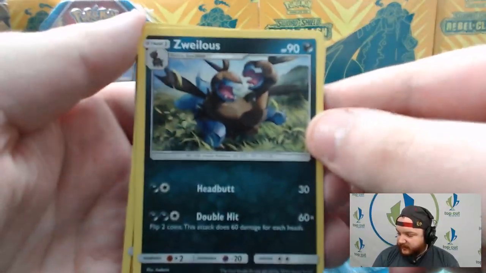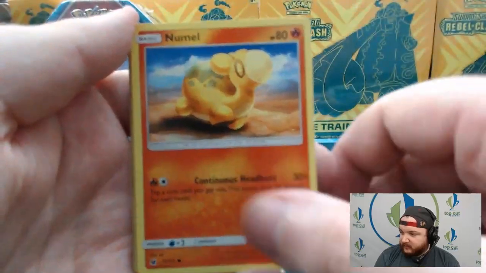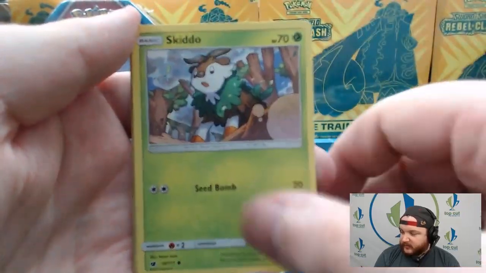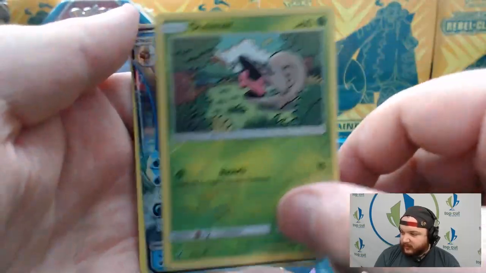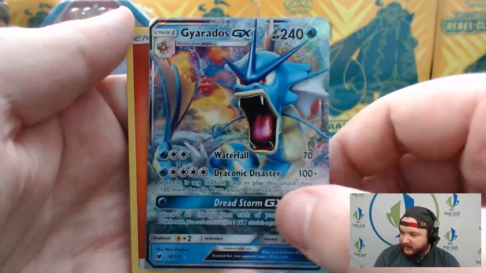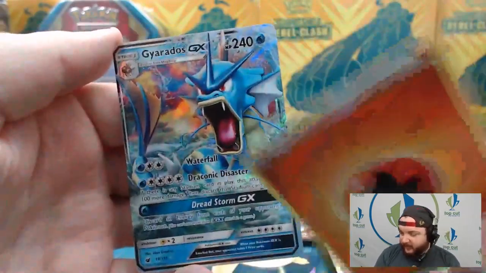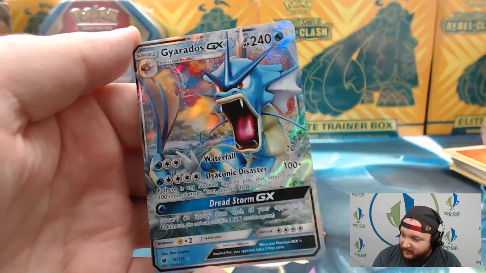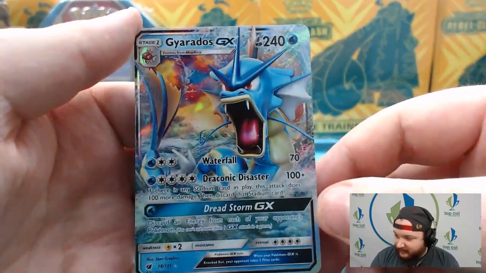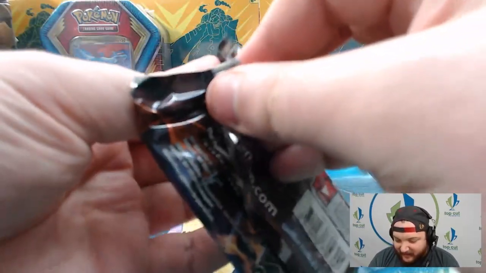All right, we got a Zweilous, Gastrodon, Peking Red Card, Numel, Starly, Skidoo, Pikachu, Houndour, Reverse Shelmet, Gyarados GX. And a Fire Energy. I forgot to pull four cards. So at least we got a hit. We're not striking out completely like we did with the other four.